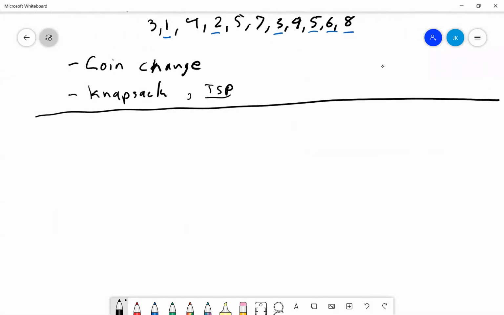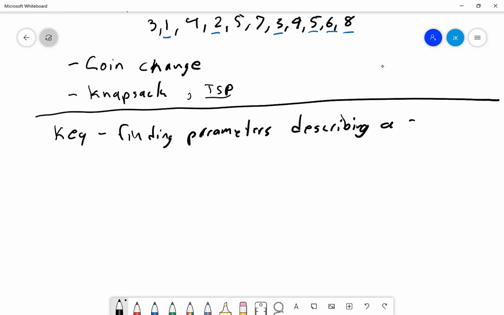There's one more thing I want to mention before we end this part of the talk, and that is that in dynamic programming, the key is usually finding the parameters describing a state. And that idea of a state, if you've encountered state diagrams before, is all the information that describes your current situation. Now, for something like Fibonacci, the state is just a number that I care about. I'm trying to find the Fibonacci value of 3. So 3 is my state. That's not very complicated at all.